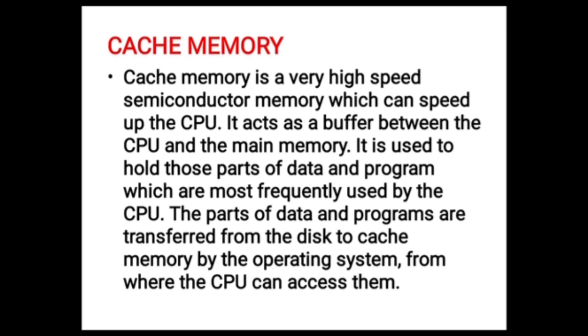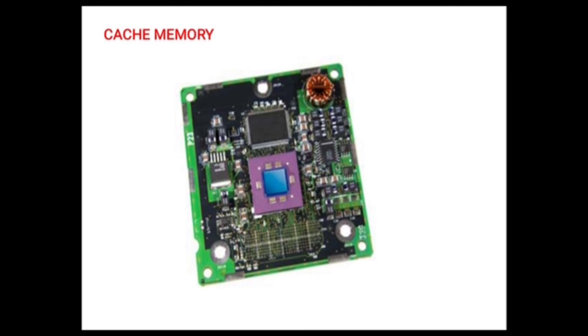Cache memory is used to store the applications which we recently used in our computer. For example, I'm working on MS Word, I'm listening to music and I am playing a game. So in my cache memory, the computer will store these applications. To have fast access to all these applications, the operating system keeps them in the cache memory. It acts as a buffer between the CPU and the main memory. So I hope you understand what cache memory is. This is the diagram of the cache memory.